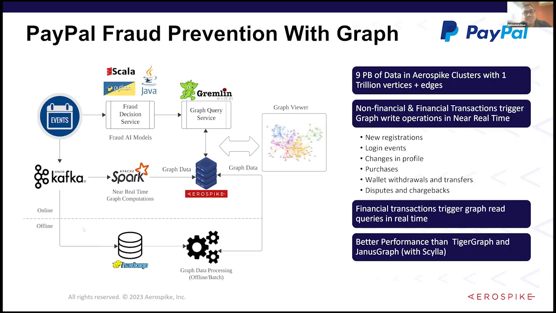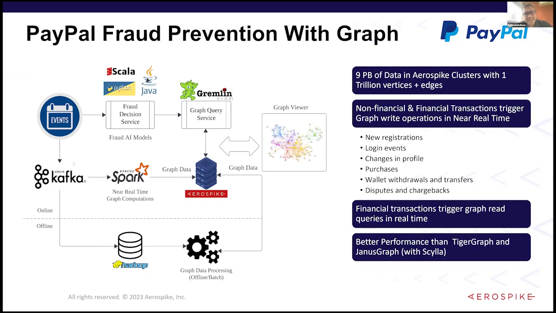On top of all this, there is a graph viewer, which is used, as I mentioned earlier, for community detection. So using this, they can then monitor for fraud rings and then proactively also blacklist certain entities which are investigated to be fraudulent, right?